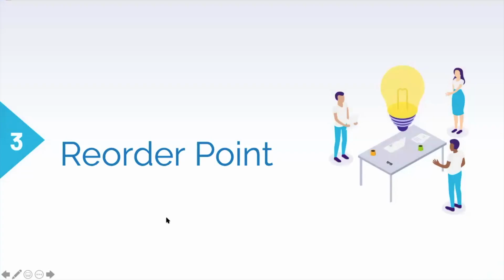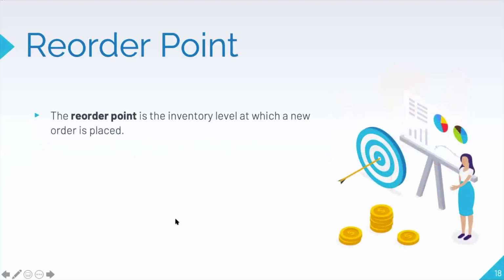So now we will discuss the reorder point. Unlike EOQ, again, EOQ is the fixed quantity of inventory that you will order every time you order. The question is, when will you order? The answer is the reorder point. If you reach this level, you will order again. So the reorder point is the inventory level at which a new order is placed. So this is the point when you will order. So if your question is when, the answer is reorder point. But if your question is how many, then your answer is the EOQ.